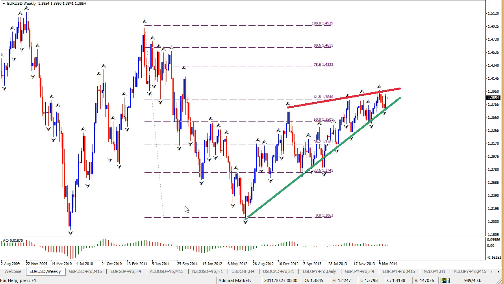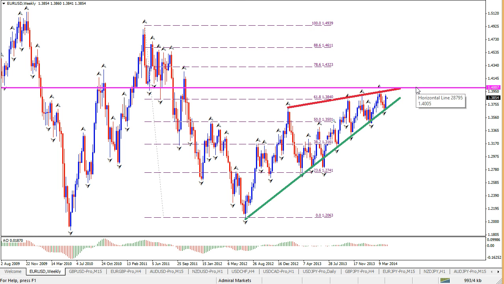Let's start with the euro dollar. Last week, we had a continuation of this uptrend indicated by the green support line. And what happened at that point? Engulfing bullish twins. So now we're looking for potential for the break of this resistance line, which is very strong, the red line here. That could definitely be a hinder. Of course, also the psychological 140 level, definitely in play here.